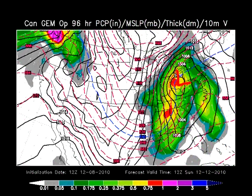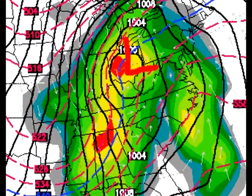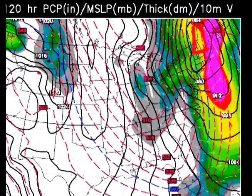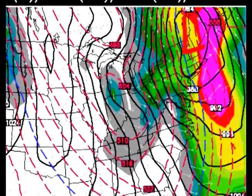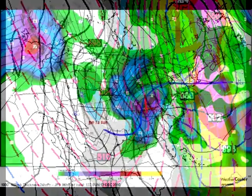Here's a model we call the Canadian model. This one looks a little bit like the previous model — it shows the area of low pressure sitting over Columbus, Ohio on Sunday morning. You can see the rain-snow line, the blue dashed line, is just to the west of U.S. 23. Moving forward to Monday morning, you would still have that same gap: rain, then a gap, then snow. And that model also has the low sitting over, let's say, Vermont. So those two other models look a little bit alike.